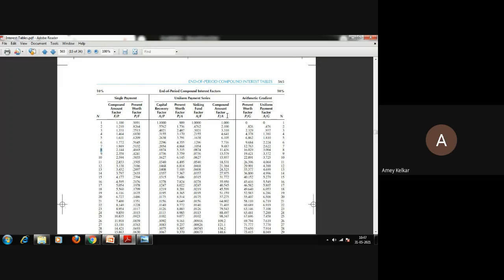So here what we are computing? Future of annuity. So see here, F by P, P by F, whatever we discussed, all things are here. We don't require this class. Arithmetic gradient, we don't require it. In our case, we are not going to that level. So these factors 1, 2, 3, 4, 5, 6 we are getting. So in this case, what we want to refer? Future of annuity, because that person is paying 75,000 rupees per year for the given period of 8 years. So we want to find this factor.